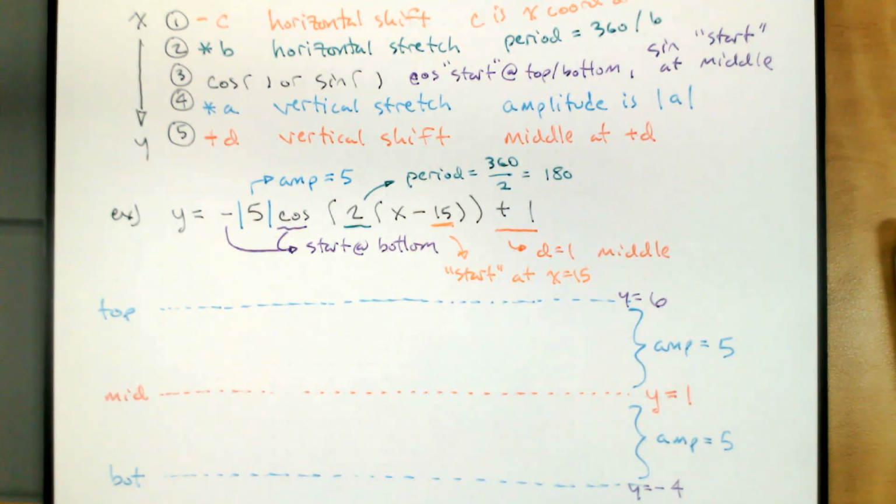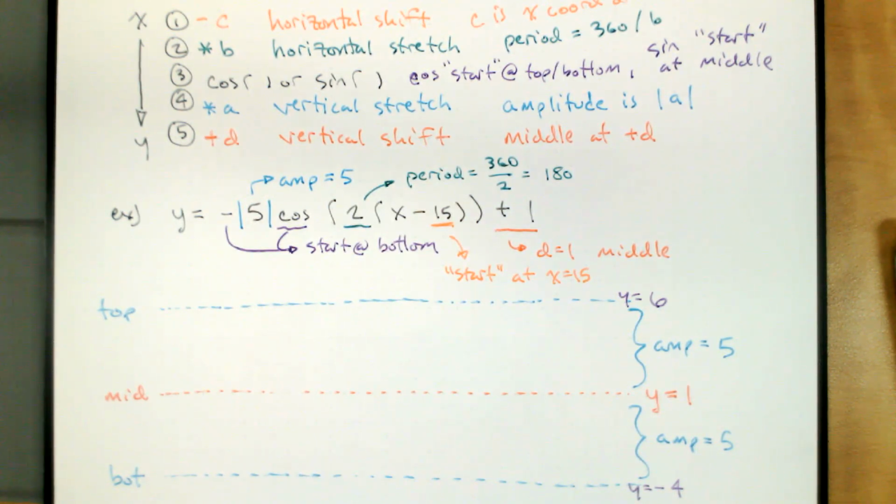The last thing that we need to do is figure out how we're going to chop things up horizontally. We know how they chop up vertically. There's a top, a middle, and a bottom. So we're going to have a middle going up, the top, the middle going down, the bottom, and so on. We just have to pick which one we start off. And it looks like we're starting off at the bottom: bottom, middle going up, top, middle going down, back to the beginning.